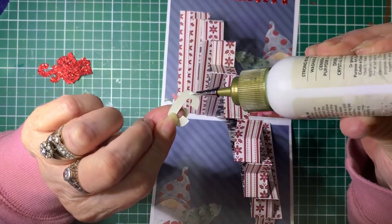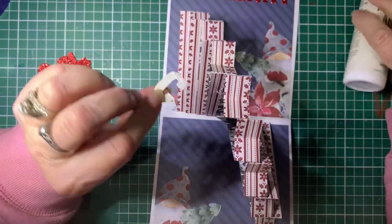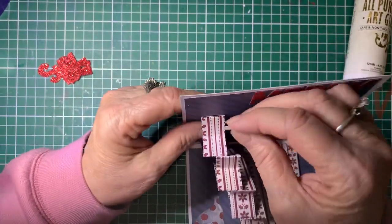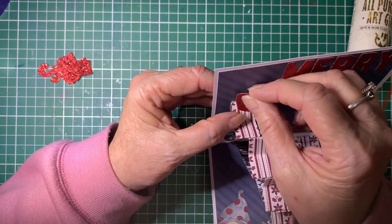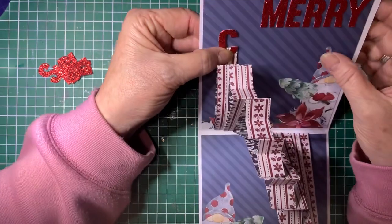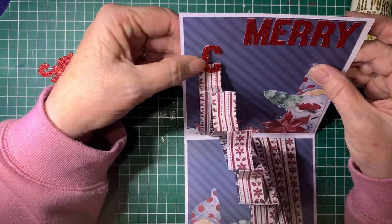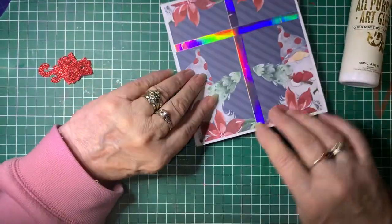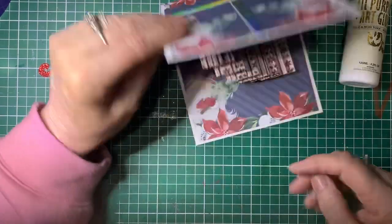So we're just going to put a little bit of glue on the bottom. And on the first fan, I'll just add the C. Now, if you're doing this, you need to be careful that when you're doing them, it's not going to pop out the top when you close it.